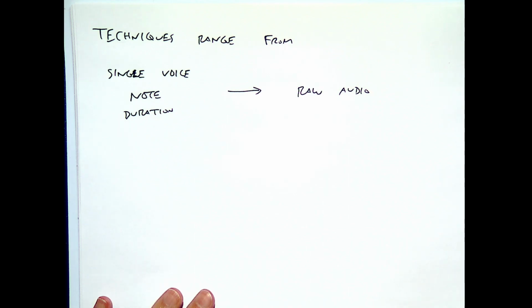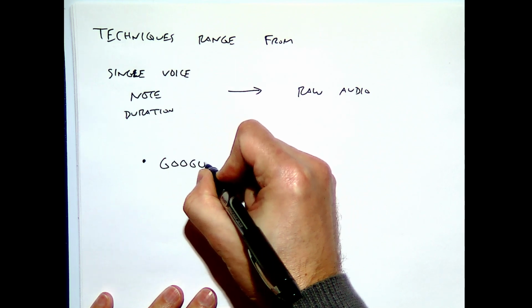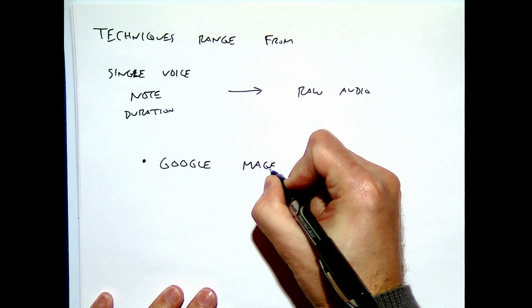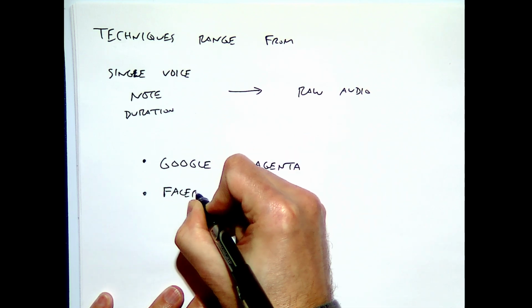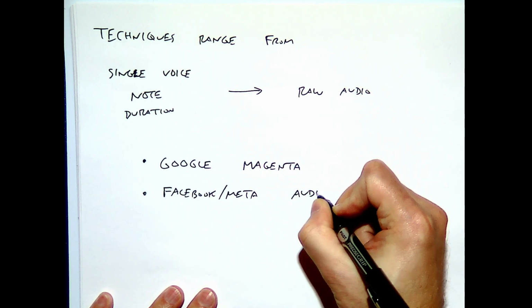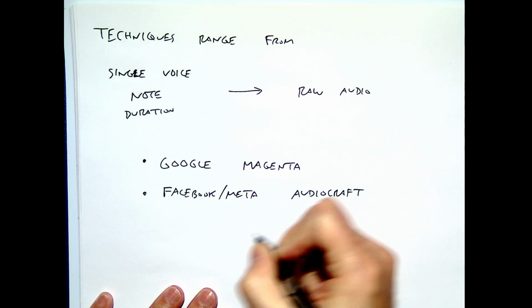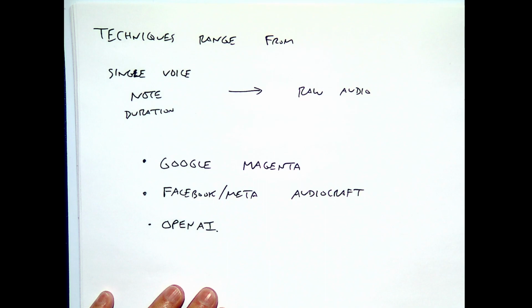And so there are some key players in the field, right? One is Google, which has a team called Magenta that is a key player. Meta has a team called Audiocraft. And of course, OpenAI is playing in this field too. And of course, there are other independent researchers, but in terms of corporate, those are the big three groups. And we're going to be talking about things that these groups have done over the past few years.